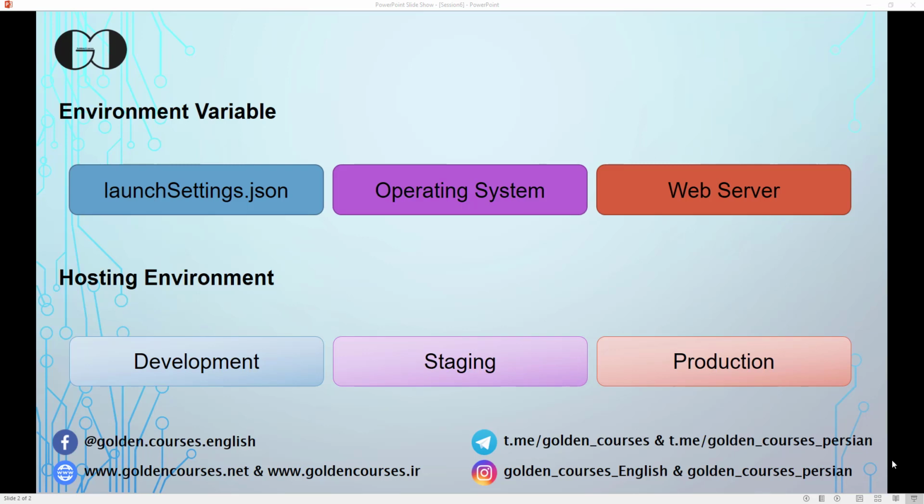When we are sure about the deployment and all the steps and the quality of our application, we go to the Production stage. In this stage, we use minified CSS and JavaScript files because we need more security and more performance. And also in this stage, we should use a user-friendly exception page and not the developer exception page, because if we use the developer exception page, we reveal some technical information to the user that is not understandable, and also a malicious user can use this information to hack the application.